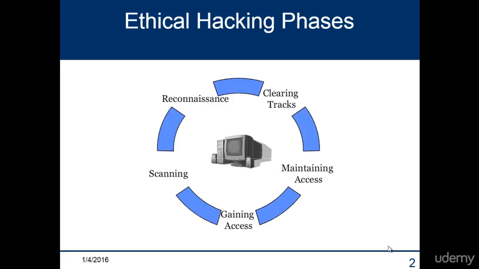Reconnaissance is to collect passive information from public records. I'm not interacting with the victim in any way. I'm just getting information about him. Then we are going to scan the system, and scanning is also to collect information, but active information. So I'm pinging the system, checking the open ports, checking the services. Then, according to the information we gathered in phases 1 and 2, we usually plan and implement our attack.